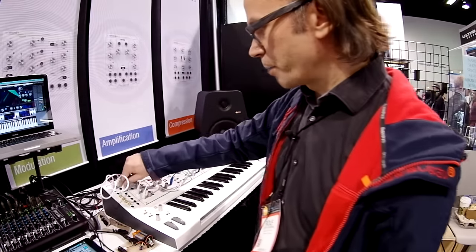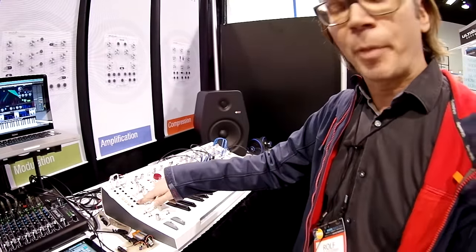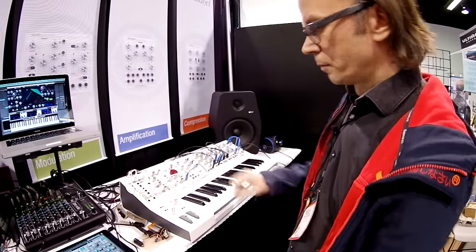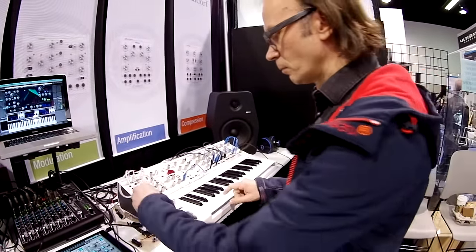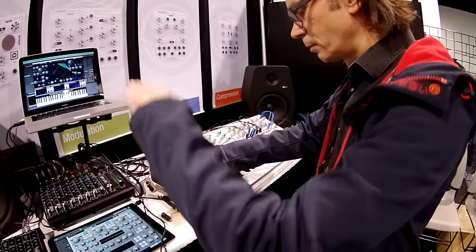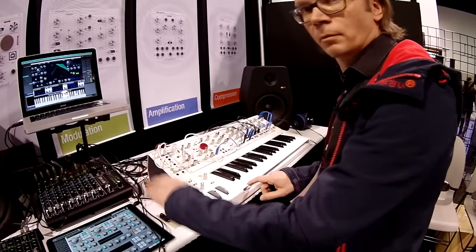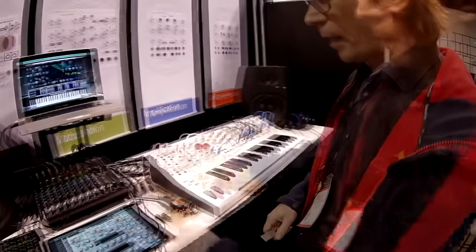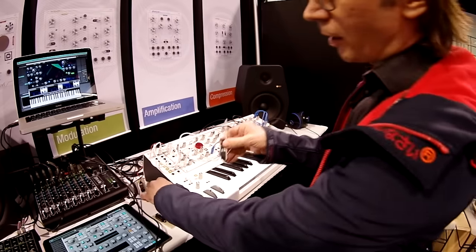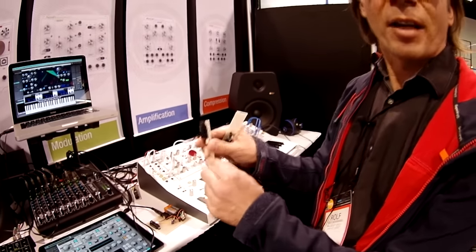And the nice thing is, because we have an additional sensor input, which could be used by some kind of DIY stuff. Wait, give me a second. Yeah, this is a little distance sensor, and you could also use some kind of skin resistance stuff here.